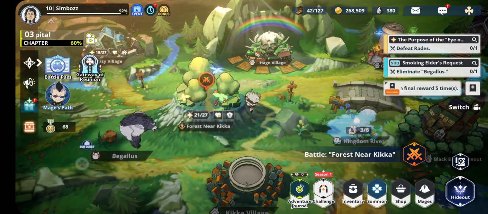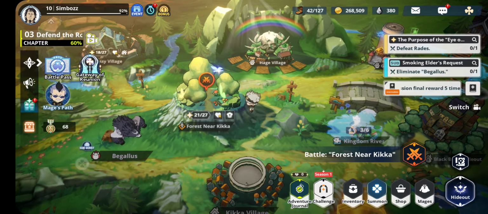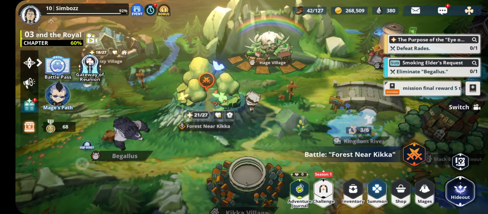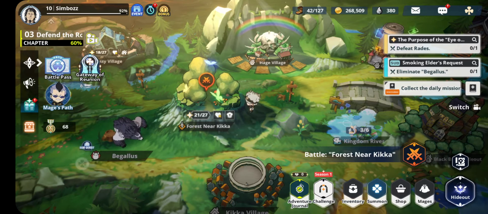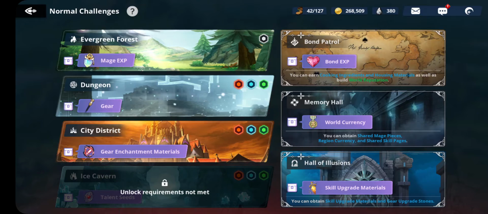Right, next up, we are now going to talk about the quest you're going to do. Now, I've played Black Clover Mobile extensively until a couple of days ago on the Japanese version still. So I know what I'm talking about when I'm saying choosing the right Evergreen Forest quest, which is going to be found here under normal challenges. The first one, Evergreen Forest.